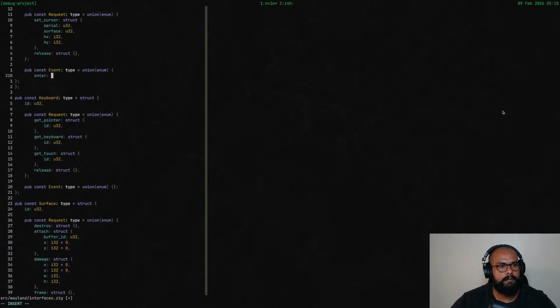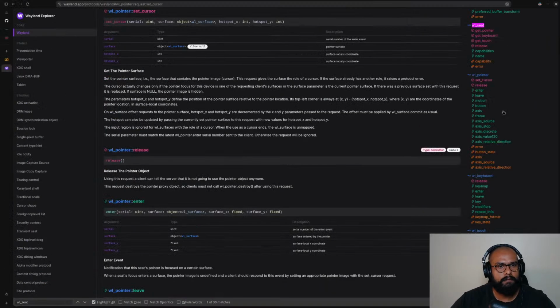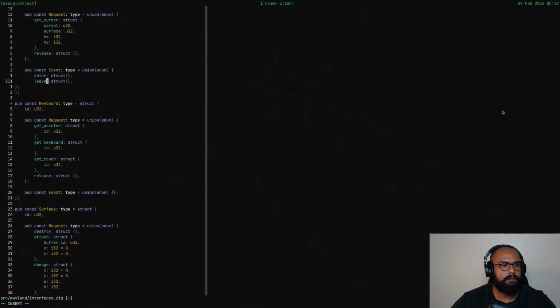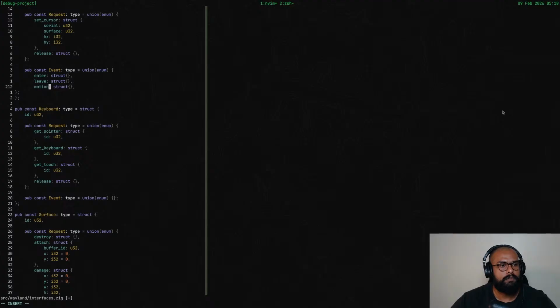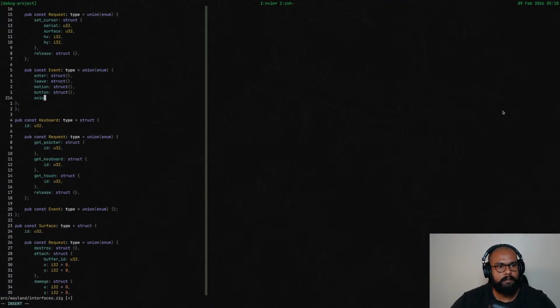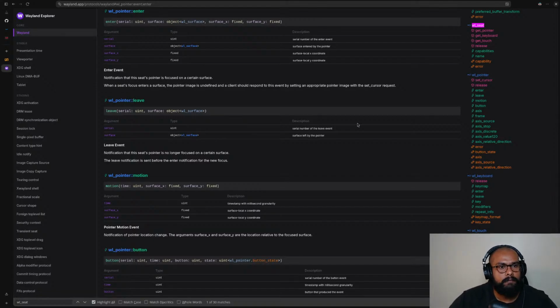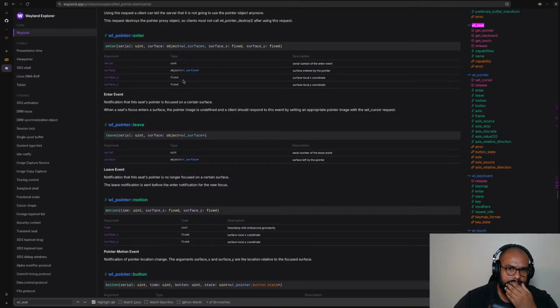So I have enter, leave, motion, button. Keep axis as well. Struct. Rest is undefined for now. What is fixed type?